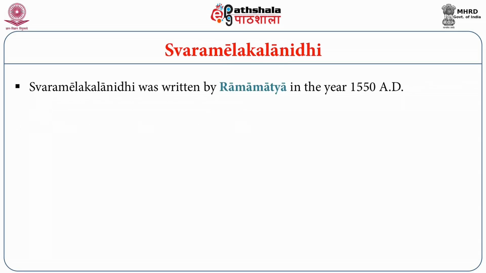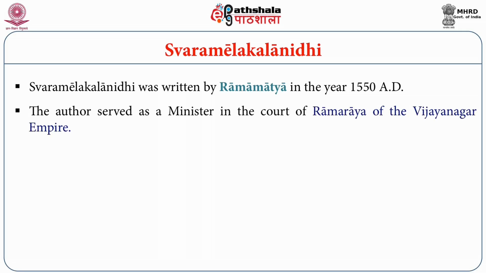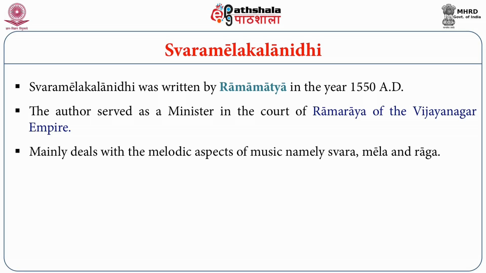The work Swaramela Kalanidhi is the one which we are going to look at now. This was written by Ramamatya in the year 1550. He belonged to the Vijayanagar Empire and worked as a minister in the court of Ramaraya. This work mainly deals with the melodic aspects of music and we find no description of dance. The Swara, Mela and Raga are the main concepts, and hence probably the name Swaramela Kalanidhi.